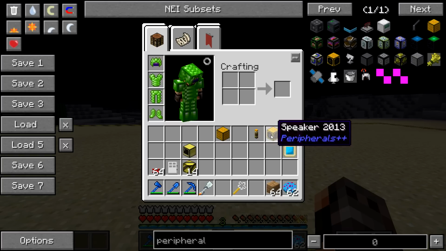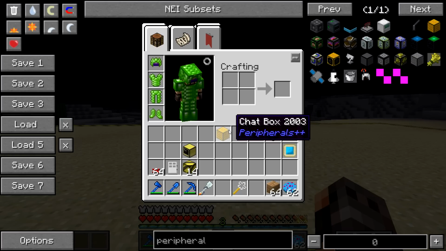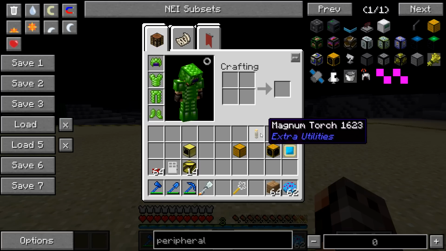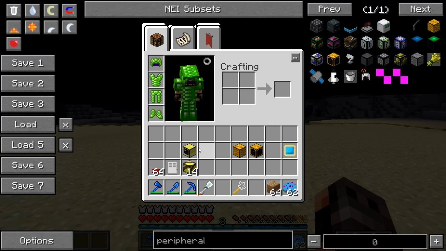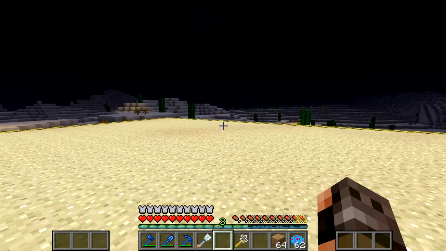Now, you may have seen this being used in Etho's playthrough in his modded world. I know that he uses this a lot, and there are a few other people that are using it, but I found that there was lacking documentation, there was lacking videos about how to do simple things with this that I believe most people will want to see. So there we go, that's the tutorial.